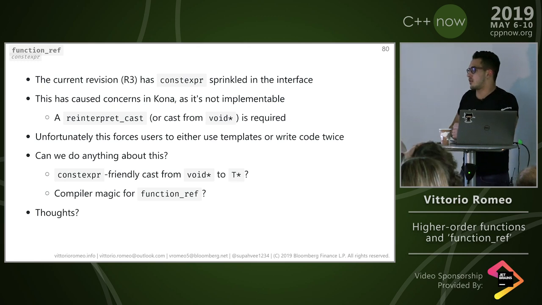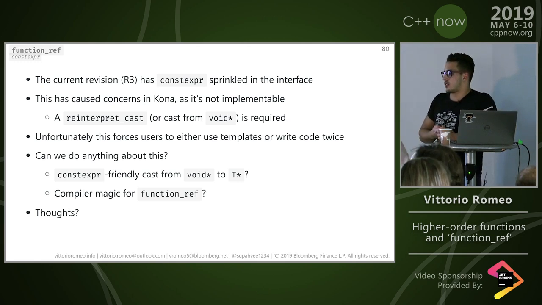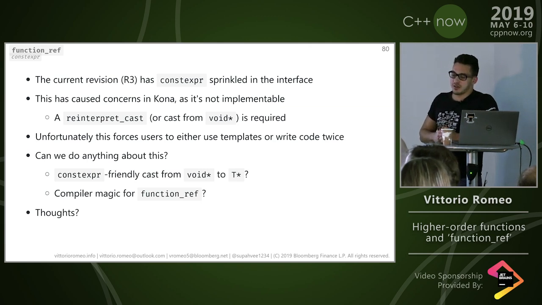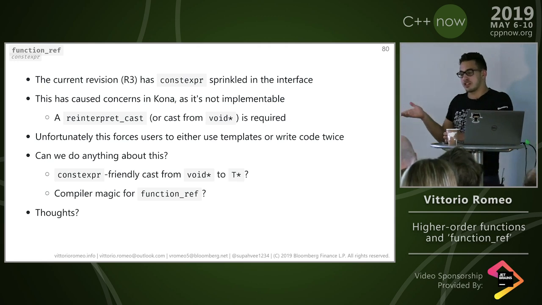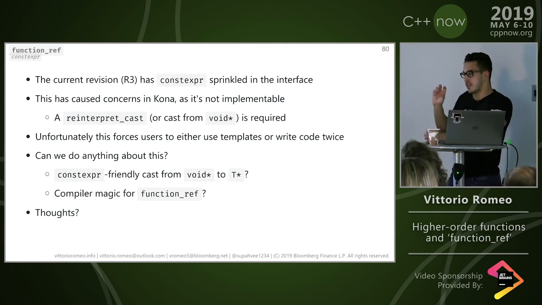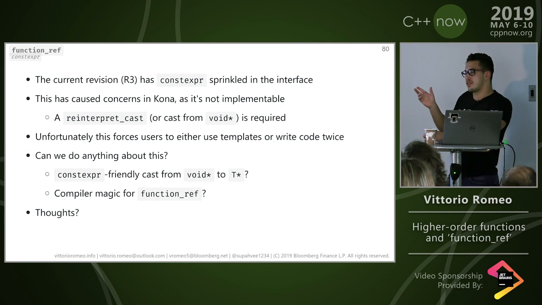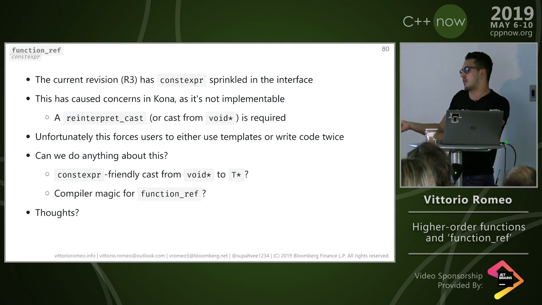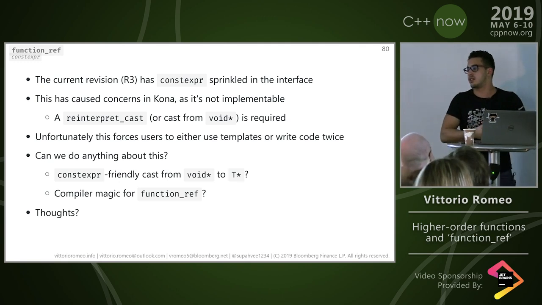Peter? Could you provide specializations for your function ref thing? To make, let's say, those that could work. Okay, I see what you're saying. Those that couldn't. So the proposal is providing specializations for function ref with given things. Yeah. I don't think that would work because you can only specialize on the signature, right? And then if you have two different types that bind to the same signature, you still have the same problem. How do you erase those things?